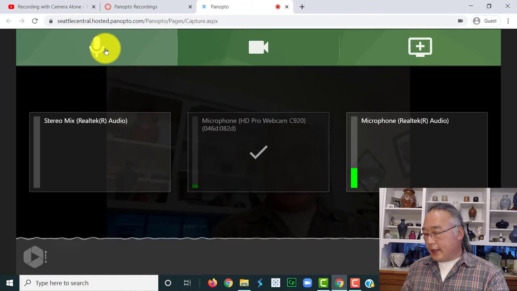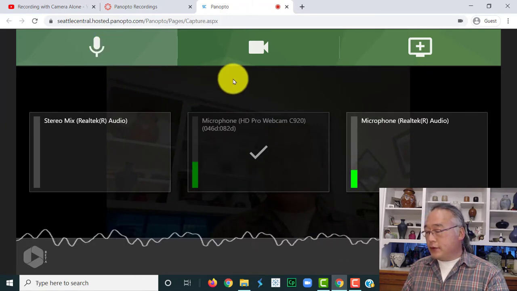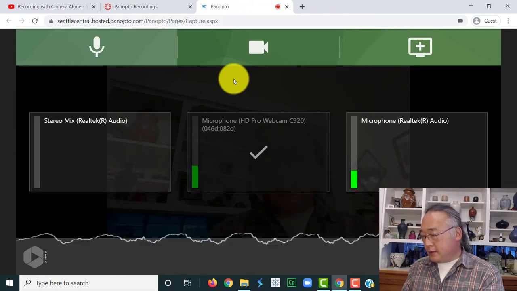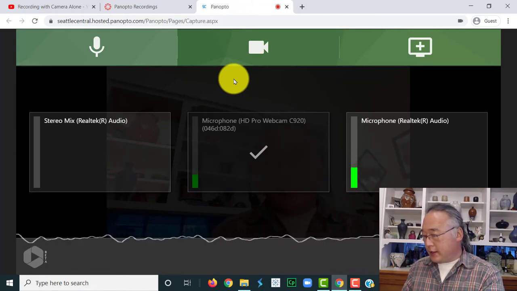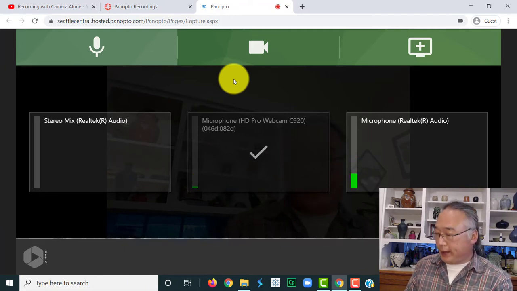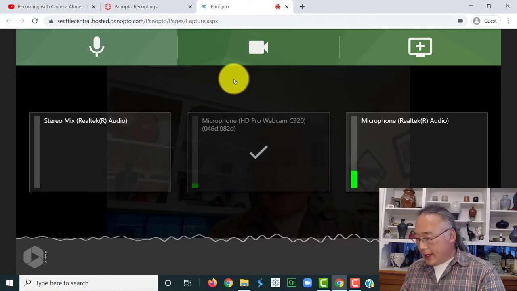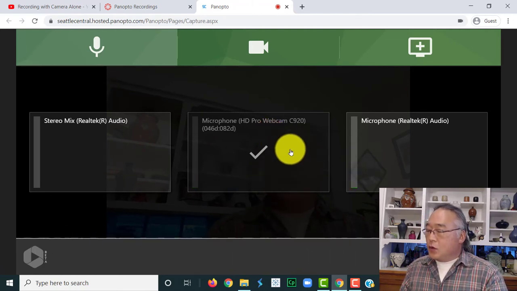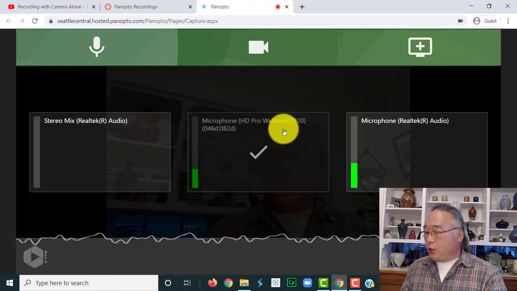Click that, and then I have two microphone inputs for the voice input. One is the built-in microphone of the laptop, and the other one is this webcam. For the purpose of better quality, I'll just use my webcam.